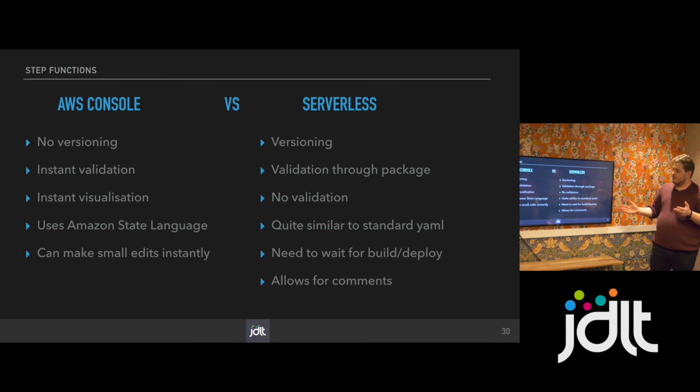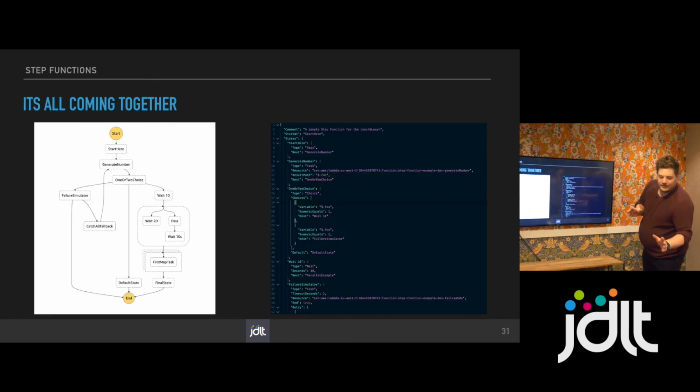And one problem that's more about our setup, I guess, than anything else, is if you write in a microservice a step function that relates to it, and you want to rebuild it, you have to redeploy the whole project for the whole thing to be updated in AWS, which can take a few minutes, whereas if you're writing in the console, it'll just be instant. So that's more or less it.